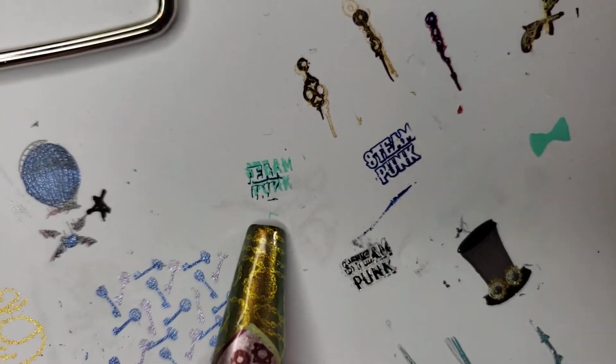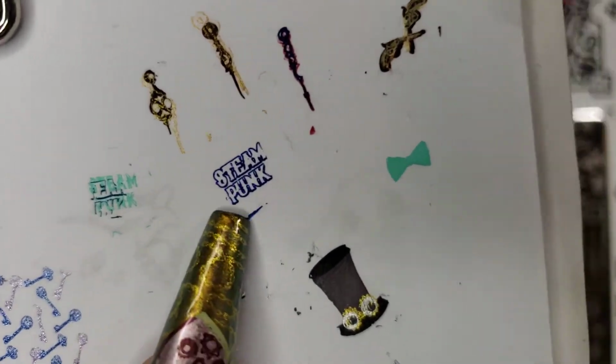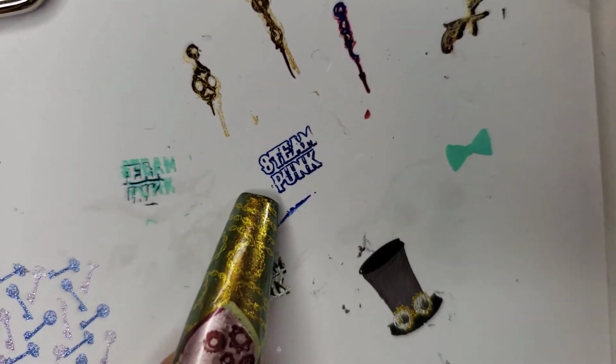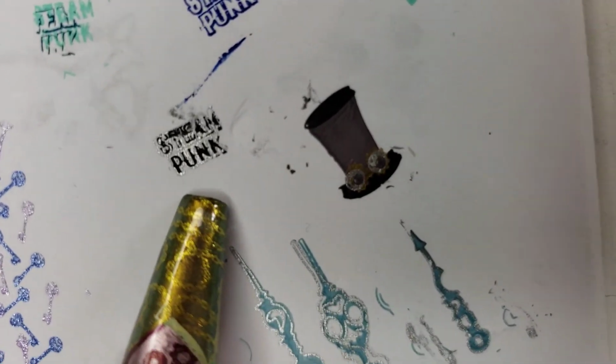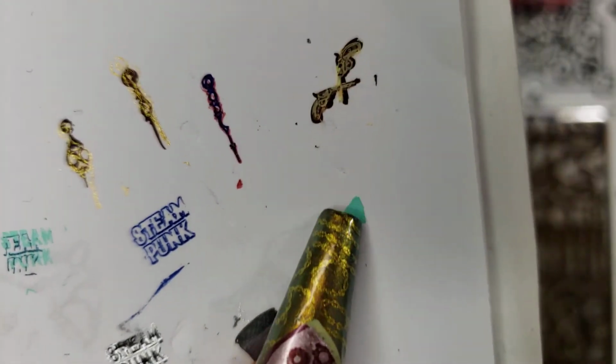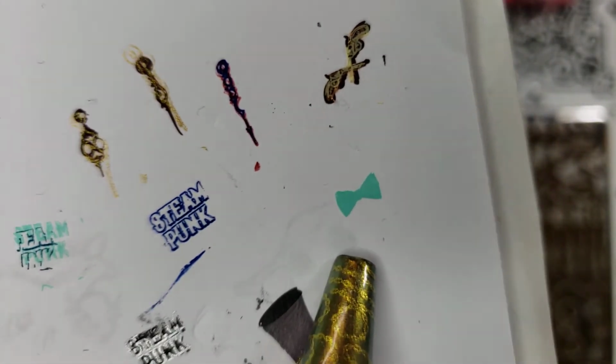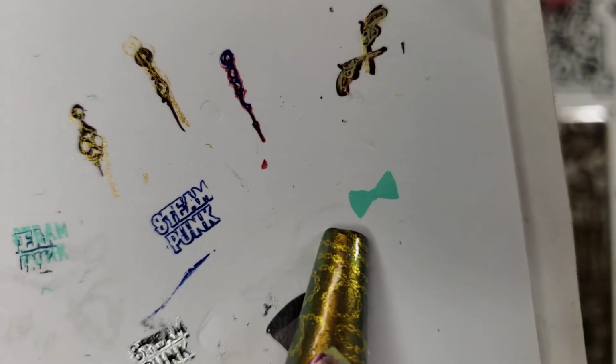I had some trouble, like I said, with these. I just had to use very specific polishes. It worked with some polishes, didn't work with others. Here's a really cool hat with goggles on the top. We've got a bow tie that was supposed to be 3D that looks distinctly not layered.